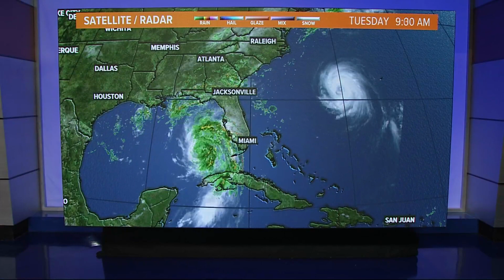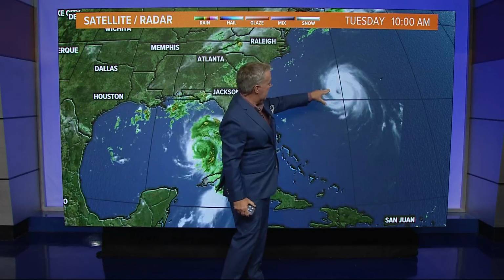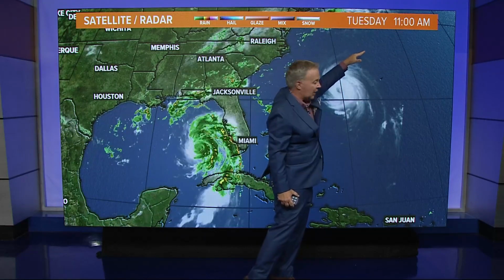Category 3 storm, it's a big deal when it makes landfall. Here's the latest imagery on that storm right now. And by the way, it's not every day that we show you a satellite picture that has two well-defined hurricanes. This is Franklin, out in the Atlantic waters, there's the island of Bermuda. It still looks like the worst of the storm will miss Bermuda, and it's going to track up and around it.